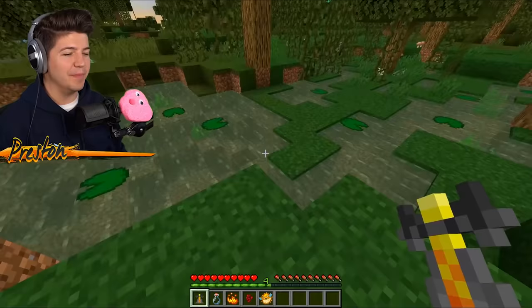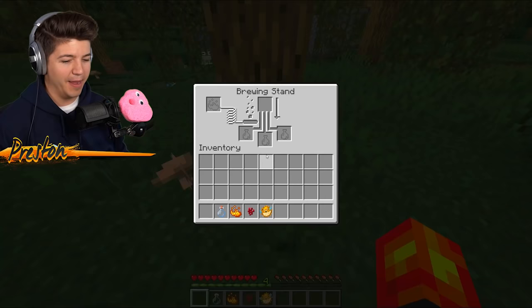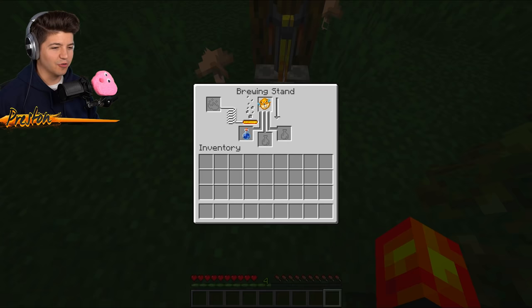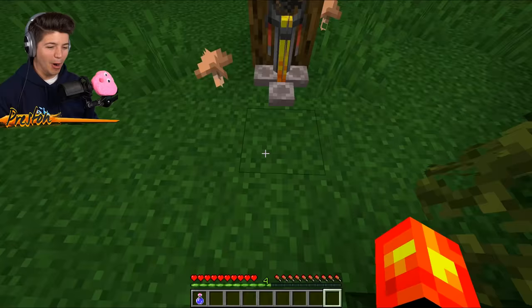We are going to be making a water breathing potion. I need to hide the brewing stand far away from Nathan so he won't see it. Put it right back here behind this tree. Oh, we're going to need some water. And we're going to need an awkward potion first and then the pufferfish to give us that beautiful water breathing potion. Now goes the pufferfish. Aw, thank you very much. Potion of water breathing has been crafted.